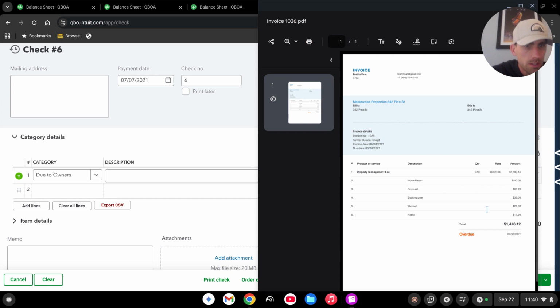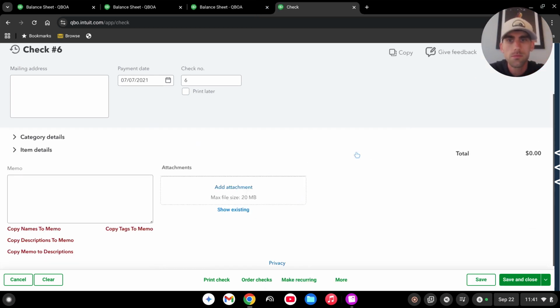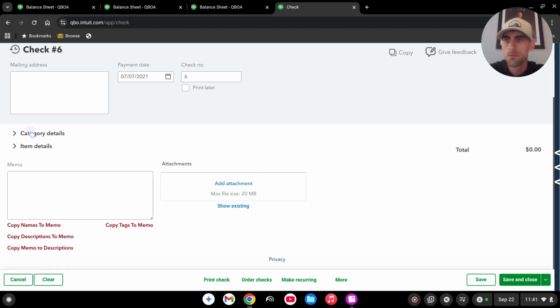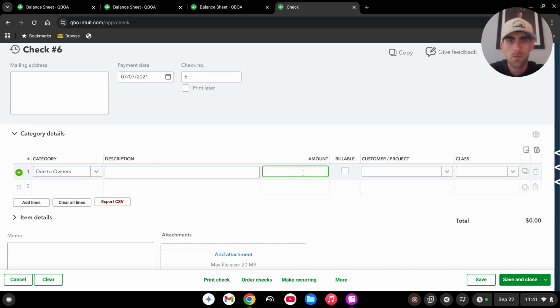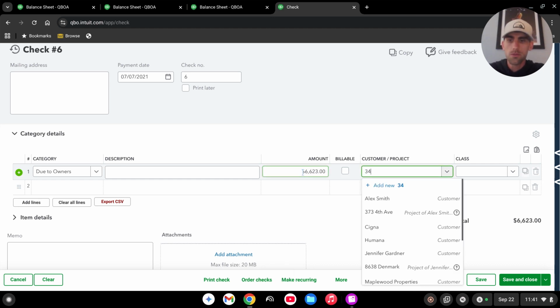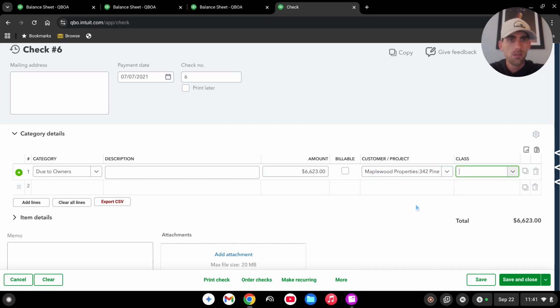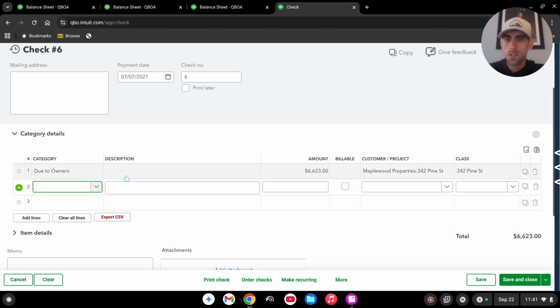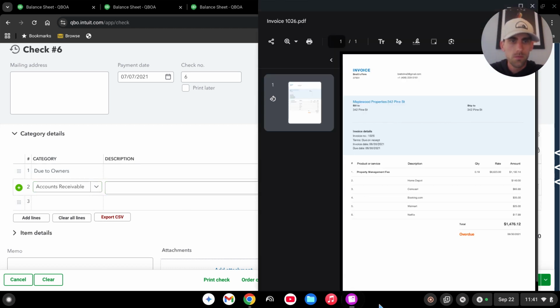The due to owners, we want to clear out. So it's the 6623. Okay, this is the 342. Put the class in there. And now we want to get rid of the accounts receivable, which was the 1476.12.